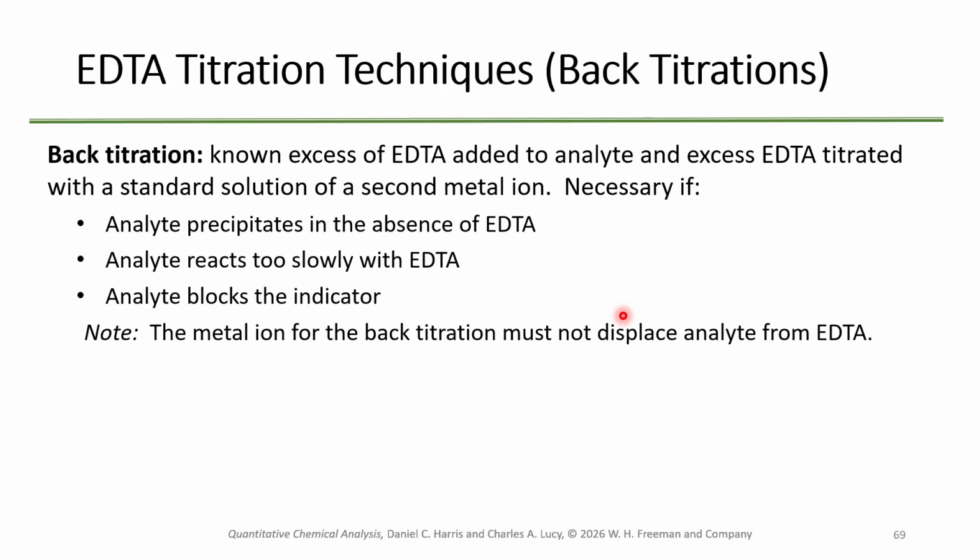Okay. A back titration, you're going to use a known quantity of EDTA, okay? And then you're going to mix it with your analyte. It's important that your amount of EDTA is in excess of your analyte, okay? And then what you do is you take another metal ion of some sort, something that won't bind better than your analyte, and you go ahead and titrate until you reach your endpoint. And so this is then going to be that titrant, and this would be the other metal.